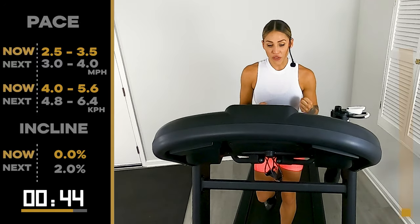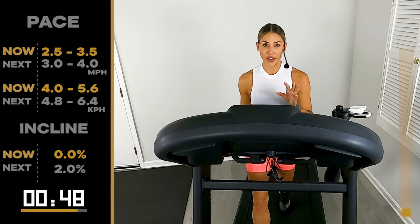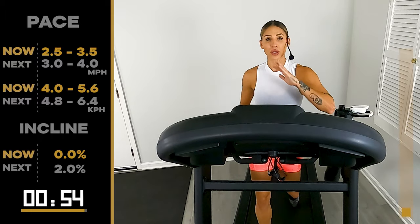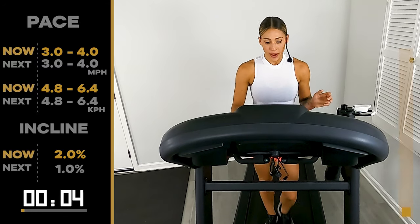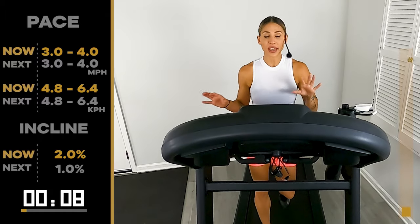All right, 2.5, 3.5. We're going straight up to a 2 on the incline. In another 10 seconds, we pick up the pace to a 3.0 and a 4.0. So you pick where you wanna go. Give me the 2 on the incline, okay? 3.0 to 4.0. We're gonna start here. We're here for 2 minutes. It's just a hill warm-up.